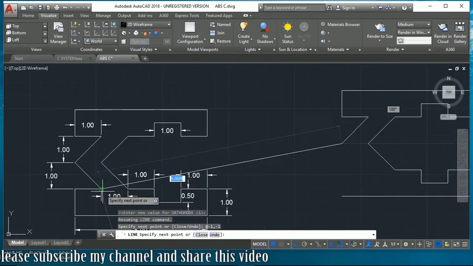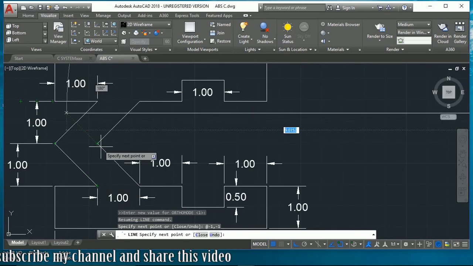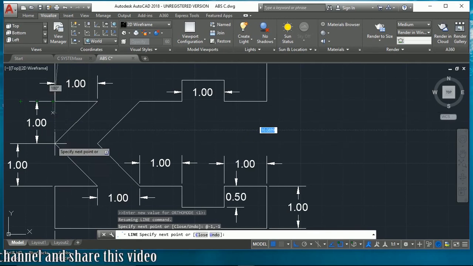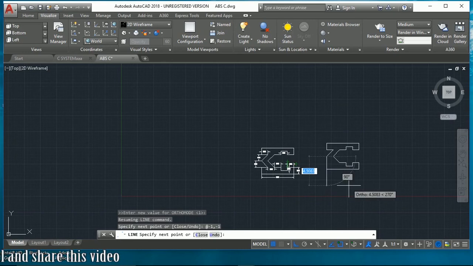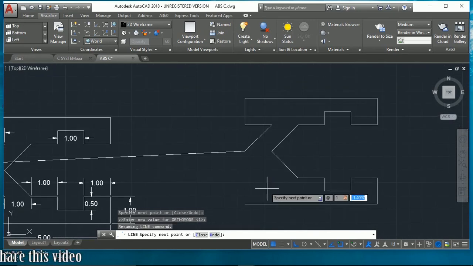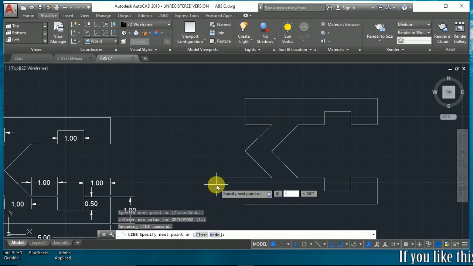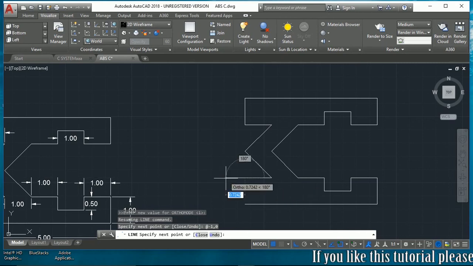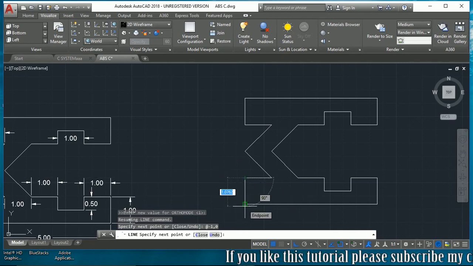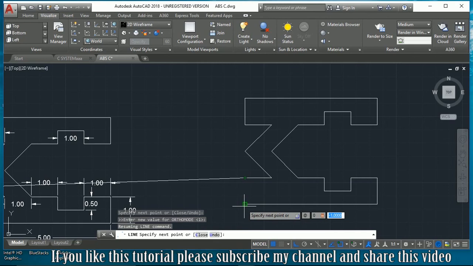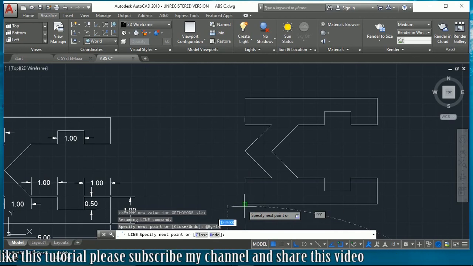Next point is this point, so here the value of x-axis is 1 unit in the positive direction and the value of y is 1 unit in the negative direction. So at the rate x equals 1 comma y equals minus 1, and now we have to go left, so the x value is negative but y value 0, minus 1 comma 0, enter. Now the last point, it's below the origin, so the x value is 0, at the rate x equals 0 comma y value is minus 1, enter.